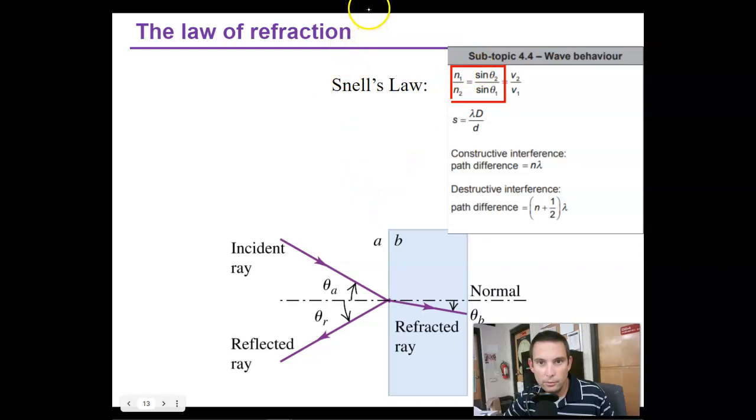That's great. But let's say we aren't given the index of refraction. Instead, we're given a velocity. Well, the velocity that it travels through that medium is going to just equal this. And because it's an equal sign, then we could also say that n1 over n2 equals v2 over v1. And we can figure out the angle from there if that's what we need. So very useful format of this equation, and a relatively easy equation, I think. So good news there.